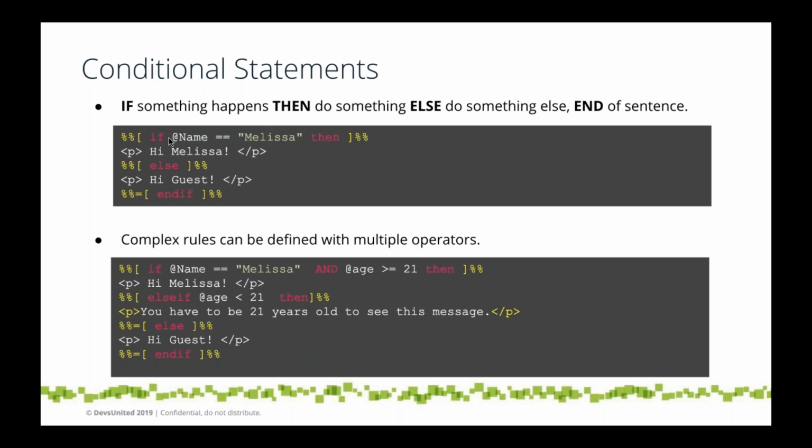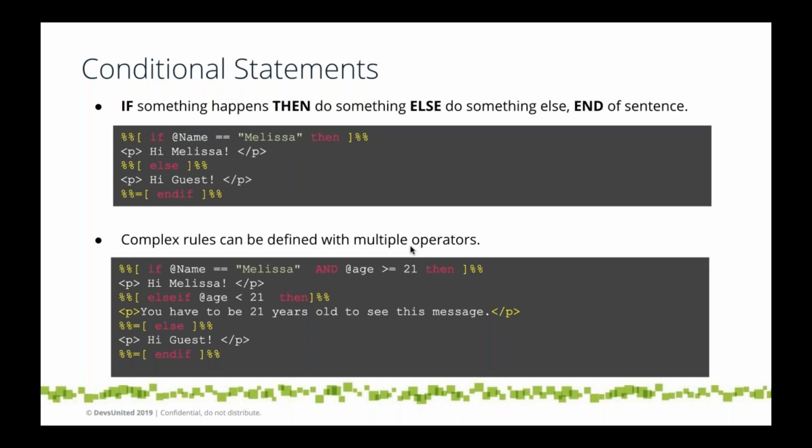If the value that I'm holding in the name variable equals to Melissa, Melissa is a string of text, so I'm using double quotes, then print the HTML, hi Melissa. As you can see, we're combining AMPScript with HTML. We can do that. We're gonna see this in the example. Else, hi guest. I don't know who Melissa is. And the operators, we can use multiple operators, so we can use and, or. And we can use equals to and greater than, less than, just as any other programming language.